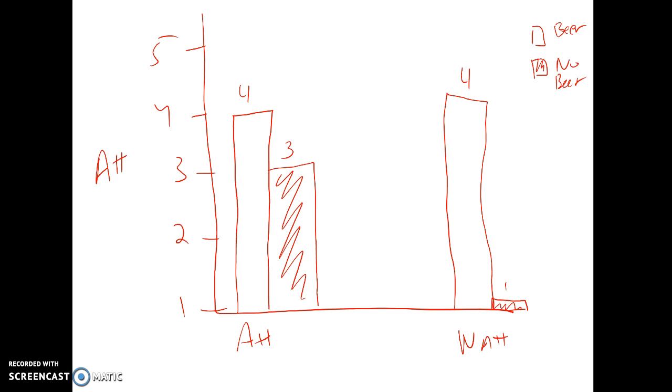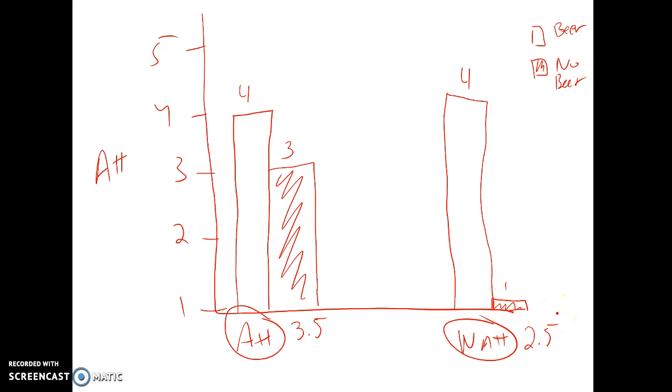So let's say our graph looks like that. And once again, I'm sorry for my drawing. It's not precise. I'm trying to use this stylus pen, which is weird. So here's what we do. First we're going to test main effects. The main effect of attractiveness, mathematically, the way you calculate it is you compare this to this. You take the 4 and the 3 and you average them. 4 plus 3 is 7, divided by 2, that's a mean of 3.5. Over here, we do the same thing for the non-attractive photo. 4 plus 1 is 5, divided by 2, that's 2.5.